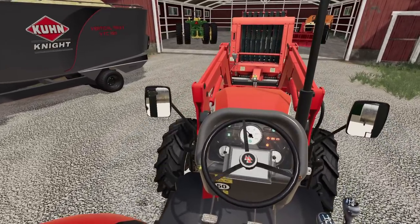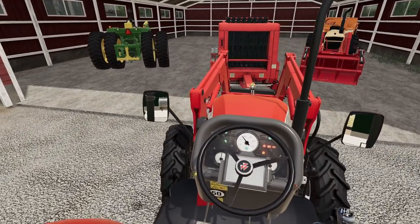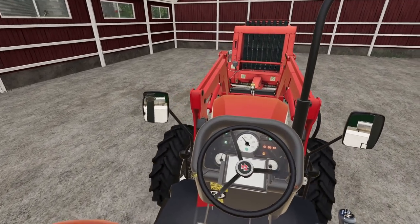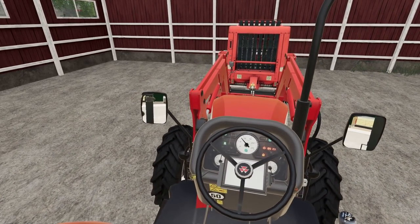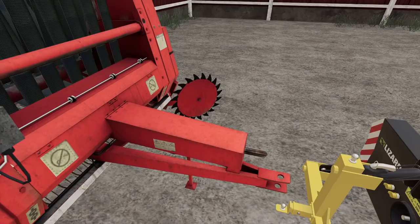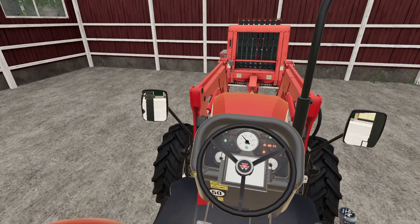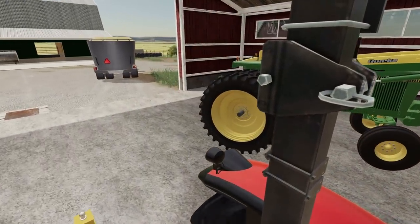This thing is a lot easier to back up than that skid steer, just because that skid steer is a zero turn. You can really feel this thing backing up. To me, it's easier to back up with one of these front-wheel steer tractors. Now just lower it, unhitch this — now that's all good. It'll probably stay here for a couple of years until we really need it, but for as good a price as we got on it, couldn't let it go for a backup baler, that's for sure.